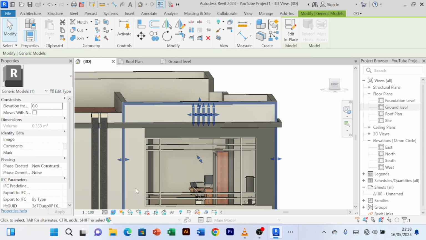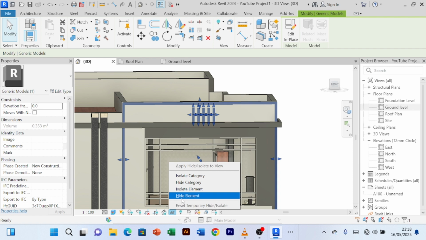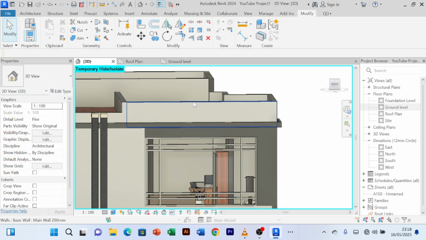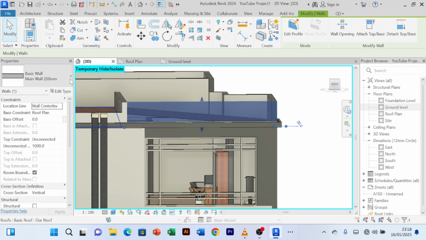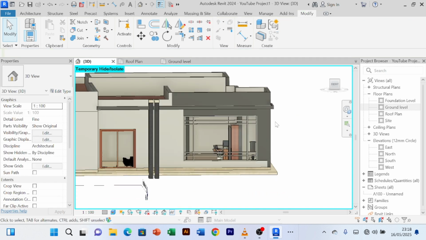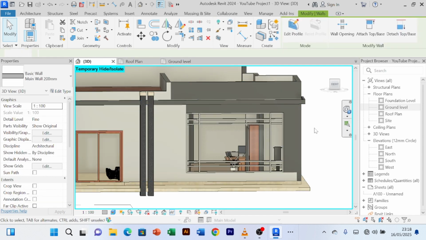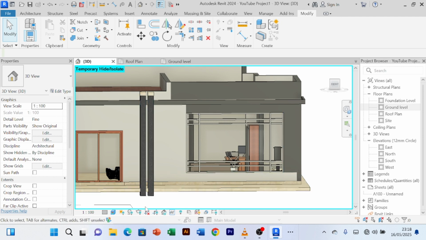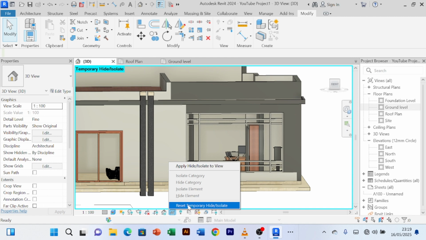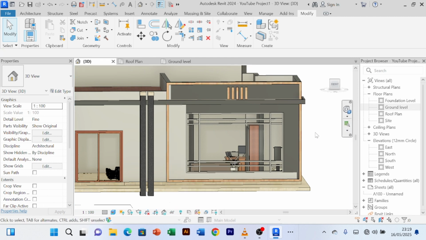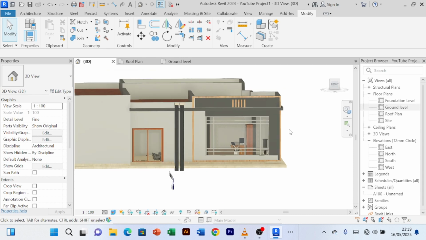I'm going to hide this. If you want to hide an element, you click on it, you come to this mirror. You hide elements so that you can do some things. It was blocking me from picking this wall. So this one has changed to black. Then of course we need this part. So now if I bring back the other design, restore temporary, we are beginning to get something like that.